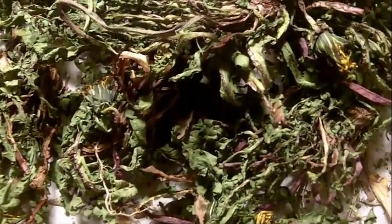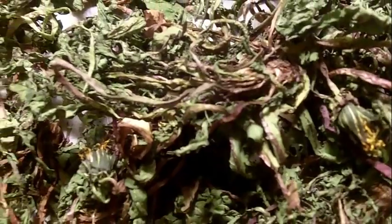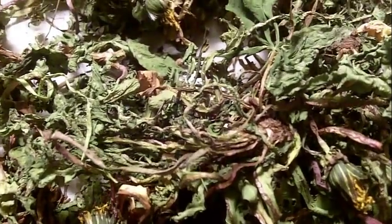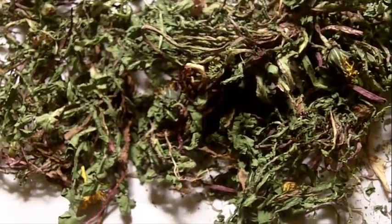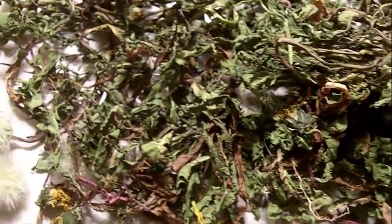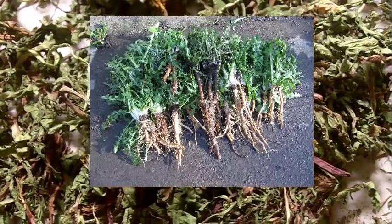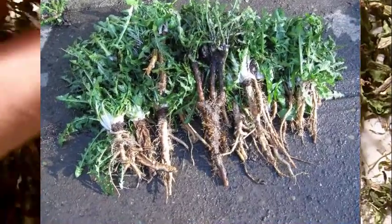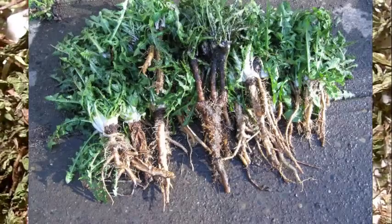Okay, while I'm letting my dandelion flower tea steep in the cup, I'm also going to show you the other variation of dandelion tea, or the herb tea. These are dandelion plants that I've actually dug up from my yard, and what I mean by dug up is you can't really pull them up. The root will go up to 6 to 8 inches in the ground, and you'll end up just pulling the tops of the plant off. So it's best to take a small hand shovel and get under the root and pull the whole root out.